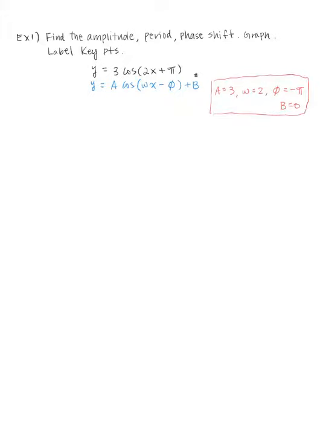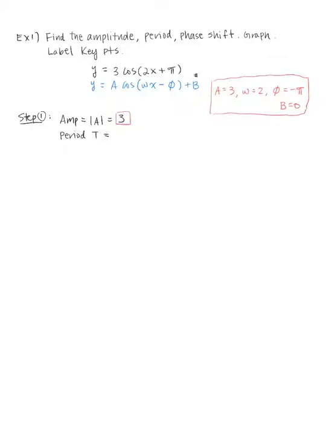Okay, so let's first go with step 1. Again, I'm doing this according to the textbook's method. Step 1, find the amplitude, period, and the phase shift. Let's go with the amplitude. I'm just going to denote it as amp, which is the absolute value of a, so the amplitude is 3. Now let's go with the period. Oops, the period is denoted by T.